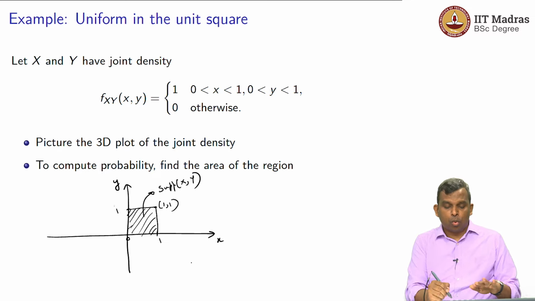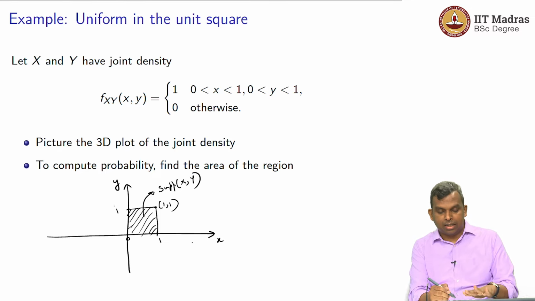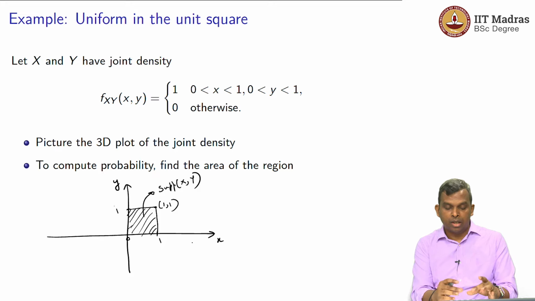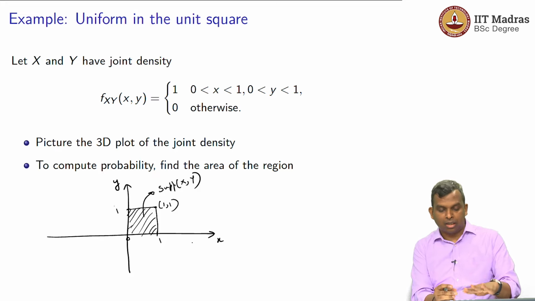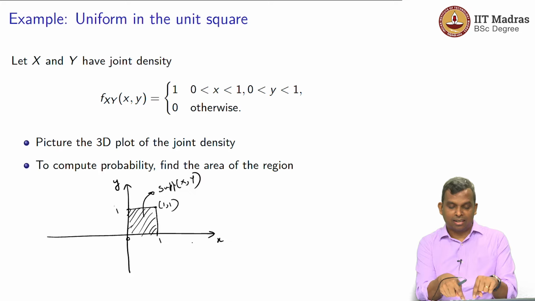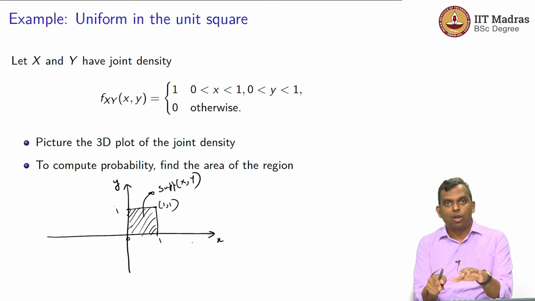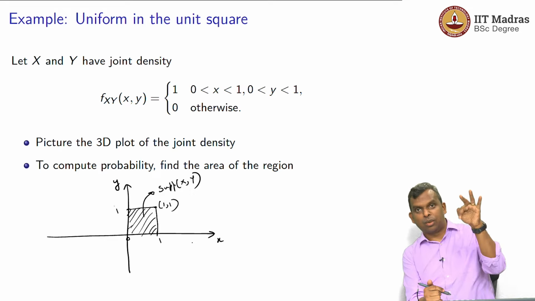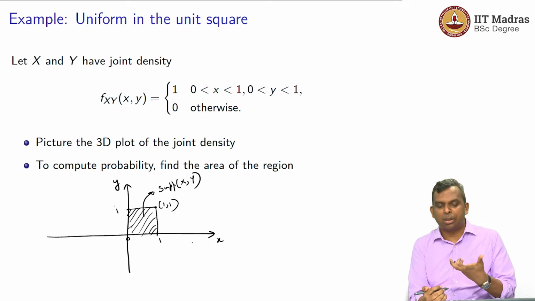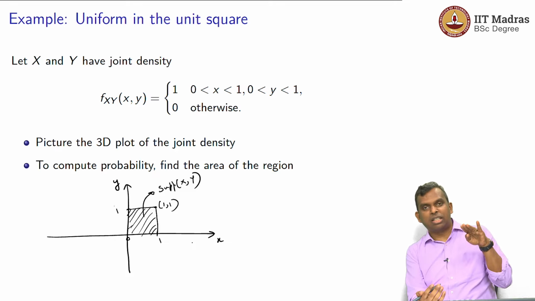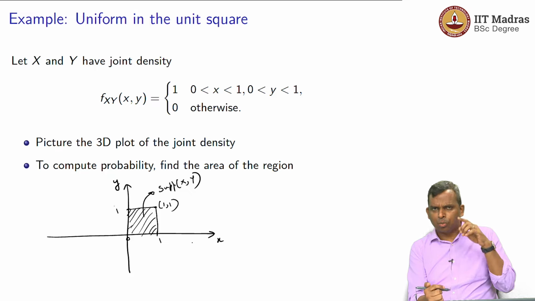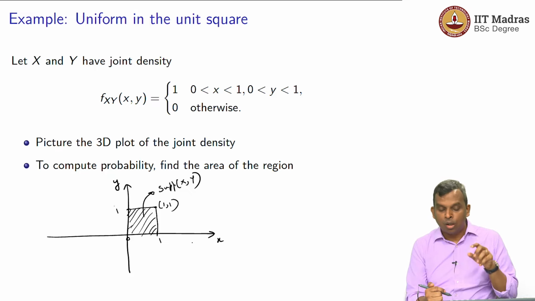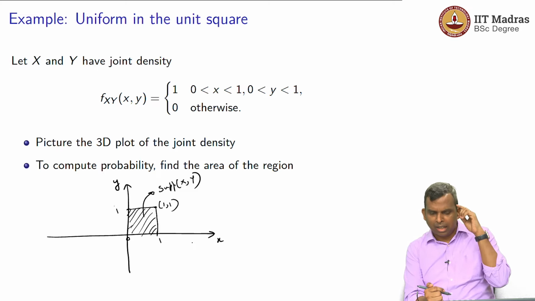If you want to picture in your mind the 3D plot of the joint density, how will it be? It will be one square block that comes up to a height of 1, a cube that's sitting there on that support, right? So that's how this function fxy of x comma y will look if you want to plot the value in the z axis. You need 3 axes, no? Because there are already 2 variables, and then the third, the function value itself, will go on the third axis. So picture that in your mind. Anytime you have a function like this, always try to make a mental picture of how it will look on the 2D plane and how it will come up. That will give you a lot of clarity.